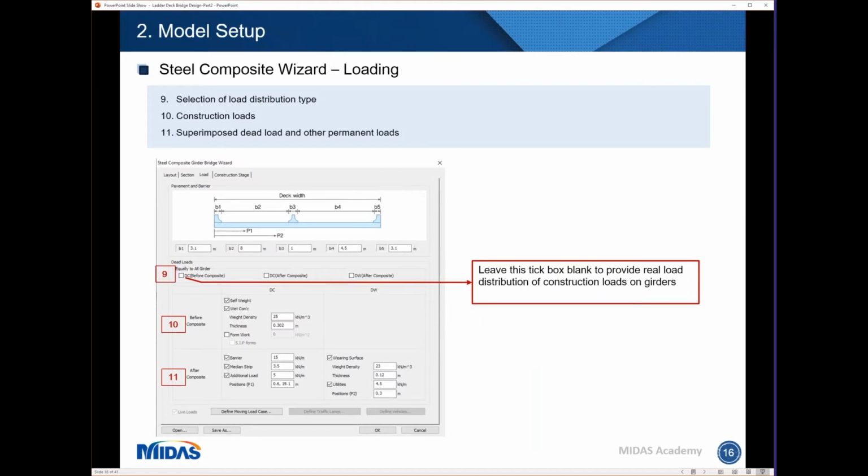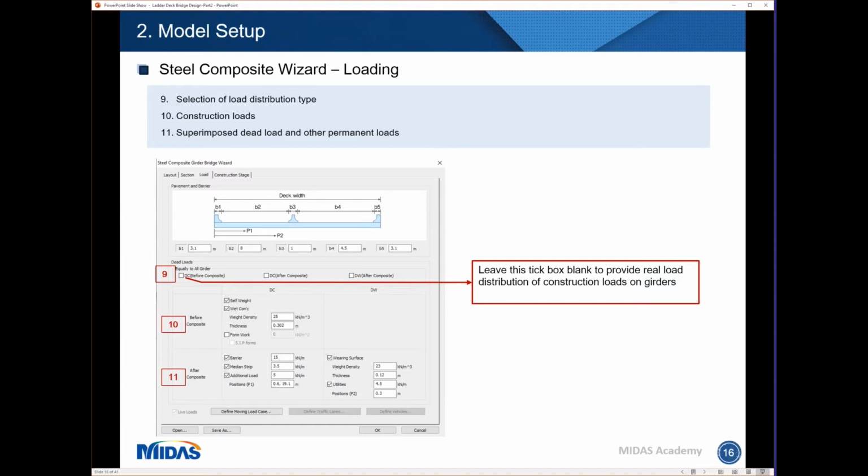On the loading part, we can enter the construction loading, the superimposed dead loads and other permanent loads, and also select the type of load distribution. That's point number 9 there.